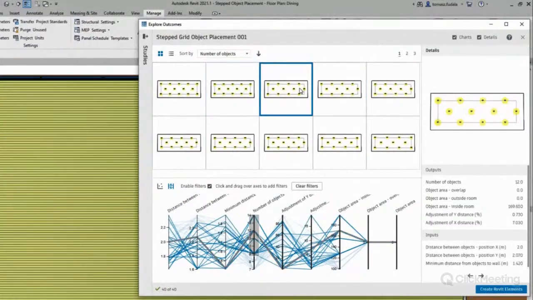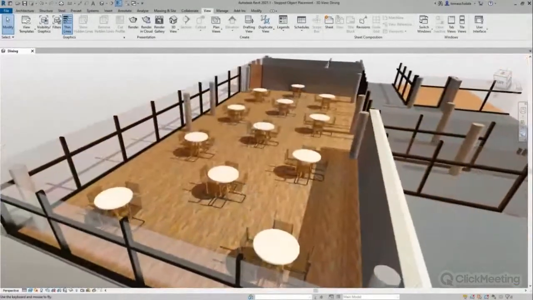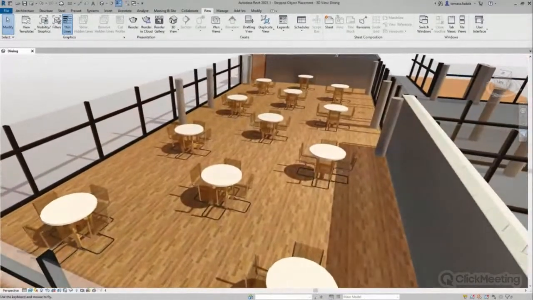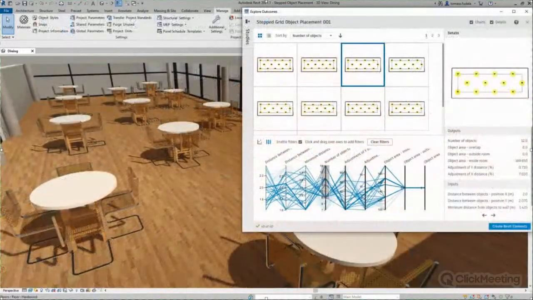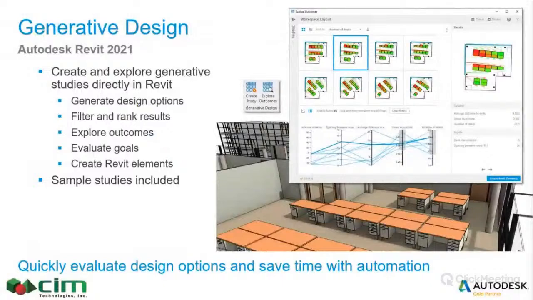It is a variation of the grid object placement study that can be used to place elements in a step or alternating grid pattern within a room. So with this generative design, you can also redesign your office layout for it to comply with the physical distancing standards.